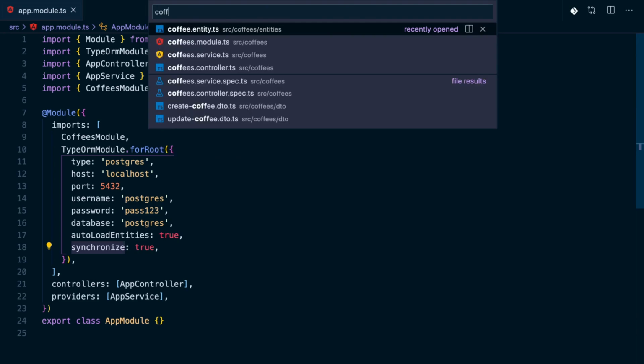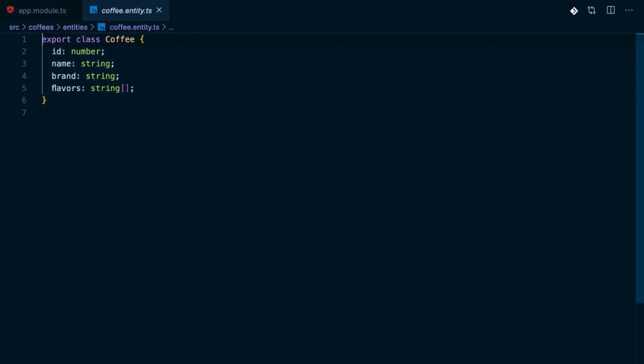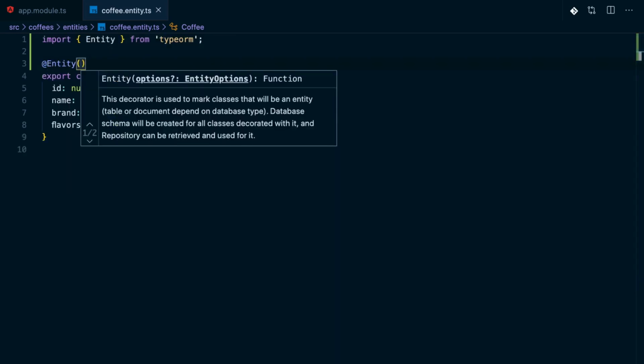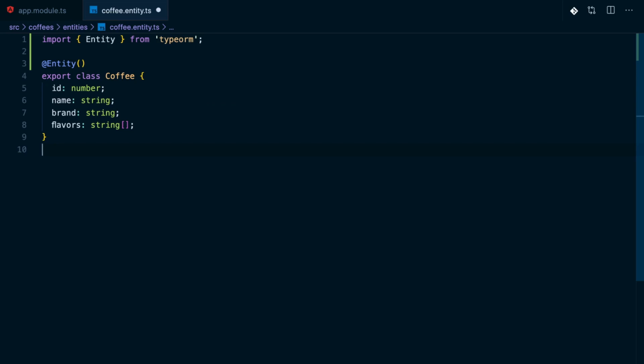Let's start by opening up our coffee entity and adding this new entity decorator on top, making sure to import it from TypeORM. As we mentioned a moment ago, each entity class represents a SQL table. By default, TypeORM will name the SQL table based on our class name in lowercase. So in this example, the SQL table that will be generated will be coffee in lowercase. If you want to use a different table name for your entity, you can specify it inside of the entity decorator. Passing the string coffees into the decorator will generate a coffees table instead. Let's remove this and just use our class name coffee as the SQL table for now.